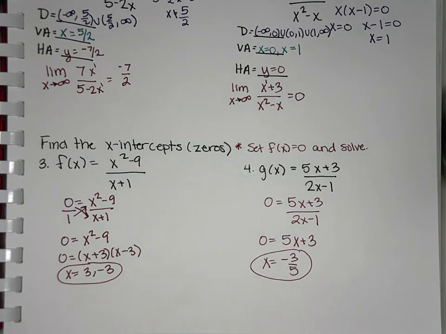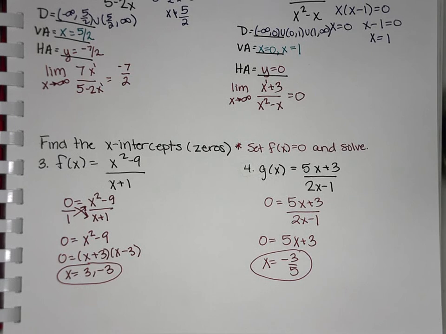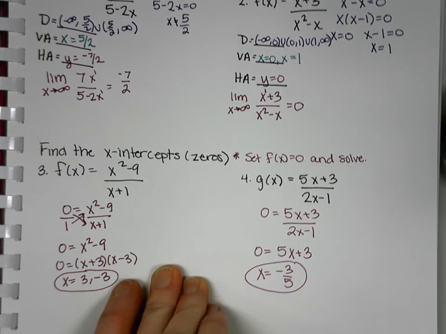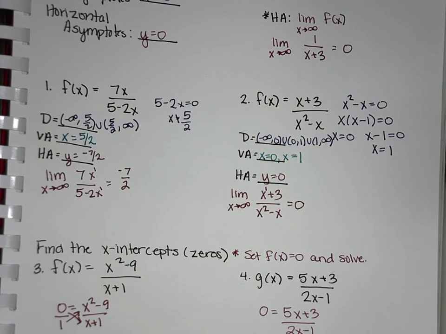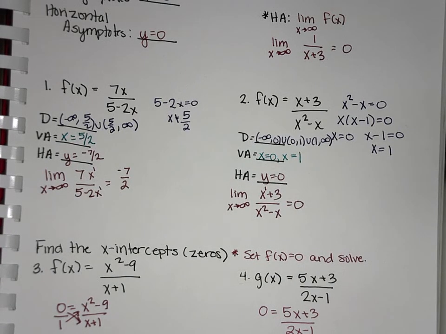Okay, so like I said, today we're all about finding these pieces. On the block day, we're going to go into finding and how they apply to the graph, so that we can sketch these types of functions as well. So if you have any questions on either the finding of the zeros or how to find domain, vertical asymptote, or horizontal asymptote, come with those and we can get those settled before we get into sketching of graphs on the block day.